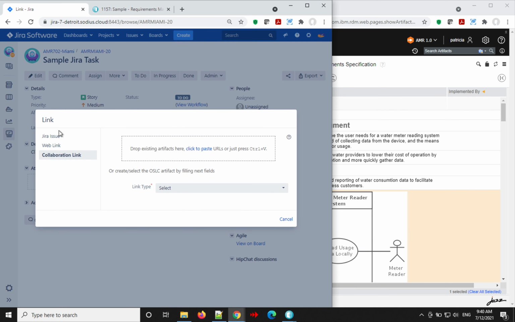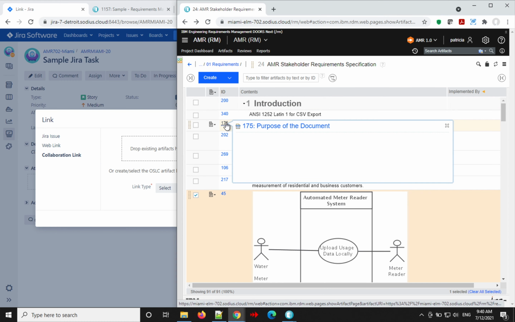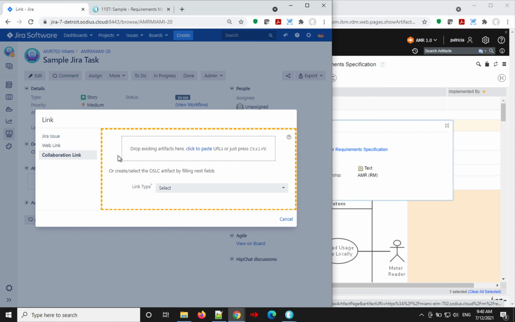Before, what we did is we asked you a whole bunch of questions to say, all right, what container are you using? What type of link type? Do you want to drag and drop? Do you want to create a new artifact? What we're doing now is speeding you to this drag and drop capability. So indeed, I'm going to have a drop window here that I can bring any requirement artifact over here, or any other OSLC artifact. I can just drag it over to this drag window.